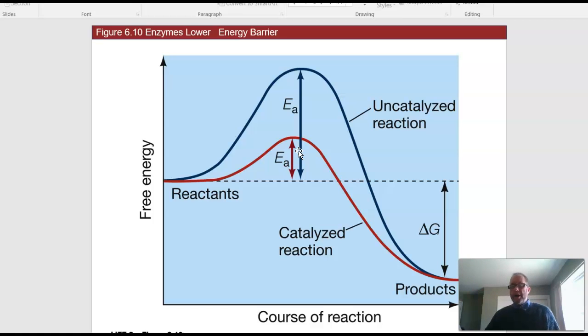So at normal body temperature, chemical reactions are possible that just wouldn't be possible without enzymes and catalysts. And so if you were trying to do the normal chemical reactions of the cell and the body without an enzyme, you really have to cook things and give them a lot of energy to get to that transition state.